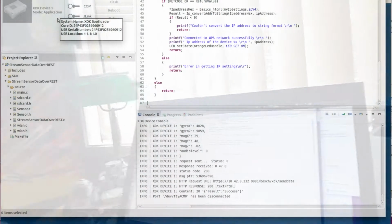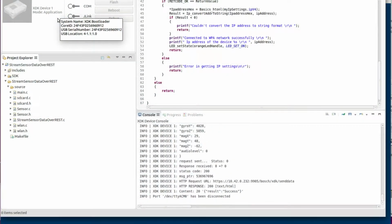On the XDK device, there's a USB port. So if you plug that into your USB, which I'll do right now, and take a look at the screen, just watch the top corner there, and you'll see.